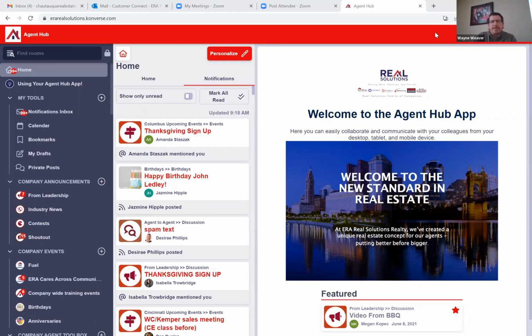Probably one of the biggest frustrations we have heard, especially when we started, and I think we've worked on it but we might still have some issues, is: I'm an agent in Cincinnati, so why am I getting a message about a showing opportunity in Columbus? You shouldn't be in the Columbus room. We're able to adjust which rooms agents see. Actually, they can turn themselves off, which I'll show you. But the idea is, if we can get you in the right room, it should be an easier tool to use, and you're not getting emails and pop-up notifications for things that just aren't relevant to you.